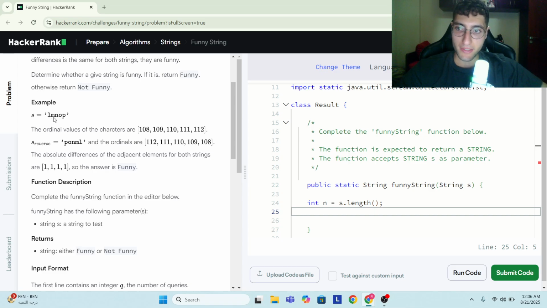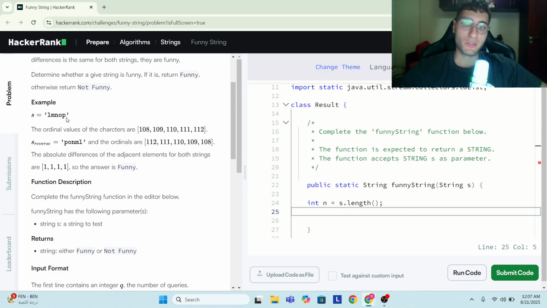Each character has an ordinal value, which is a more general concept of ASCII characters. So we know that each character has an ASCII value. Each character also has an ordinal value. Now, regular characters, for example A through Z, their ordinal value is equivalent to their ASCII value.